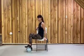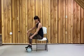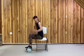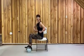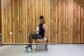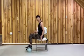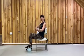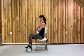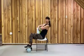Keep one foot on the floor at all times. Get that knee stacked over the ankle with the ball just underneath and give it a good squeeze. It feels a little unstable, doesn't it? That helps recruit or activate our abdominals. We're using our hips, our gluteals, and our hamstrings, and a little bit of the quadriceps as we do this leg press. But we're going to add, if you like, those abdominals. So we're going to press as we come up and slide back till you feel those abdominals working.